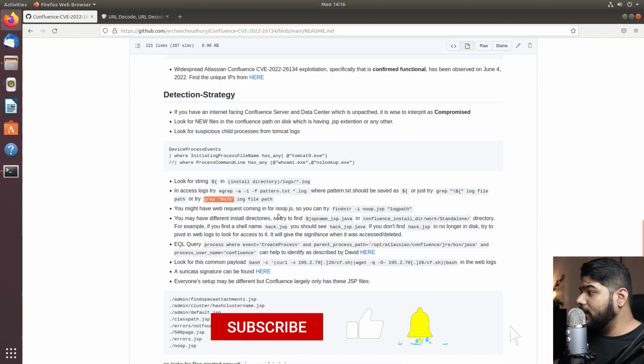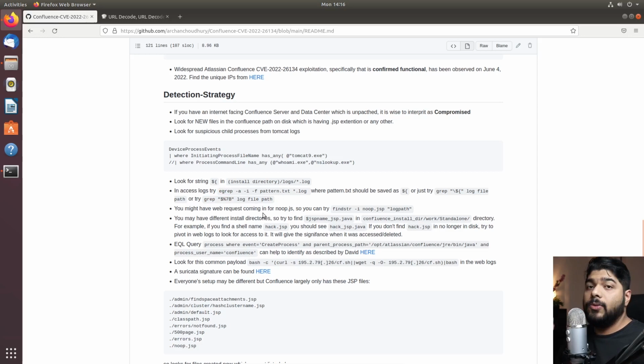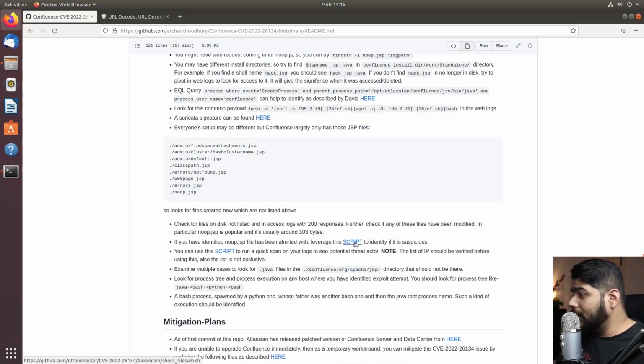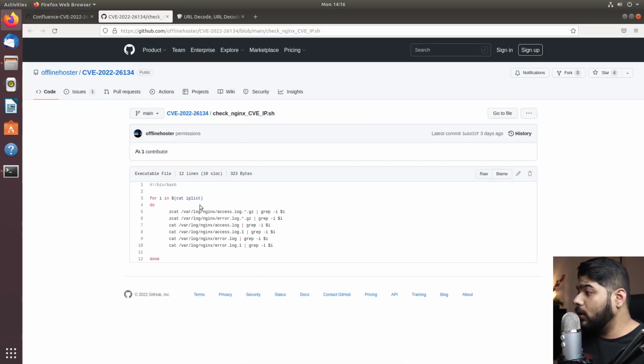Next, this is one way that I told you. Again, if you have a long listing of directories, there is a simple script that you can also leverage. Let me open that. This is again not written by me. Let's assume these are all your log portions.